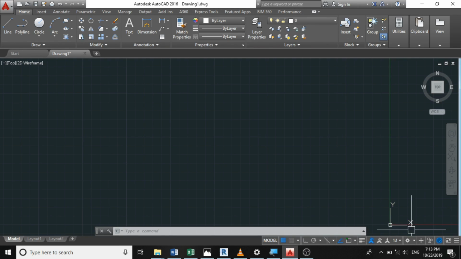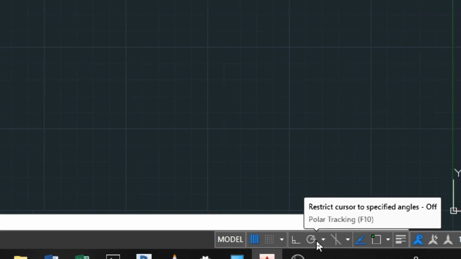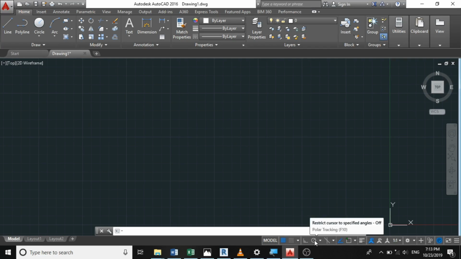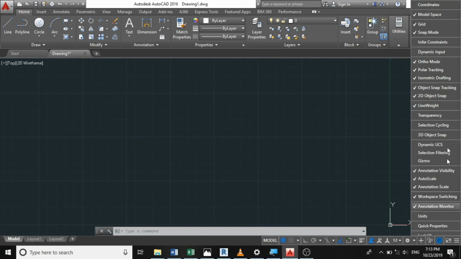The second is the application bar beneath the AutoCAD software here. The first is the model, until we get to our customization here. For the customization, this is where we activate our application bar items. For example, now we have the coordinates. If I click on it, the coordinate bar will pop up.